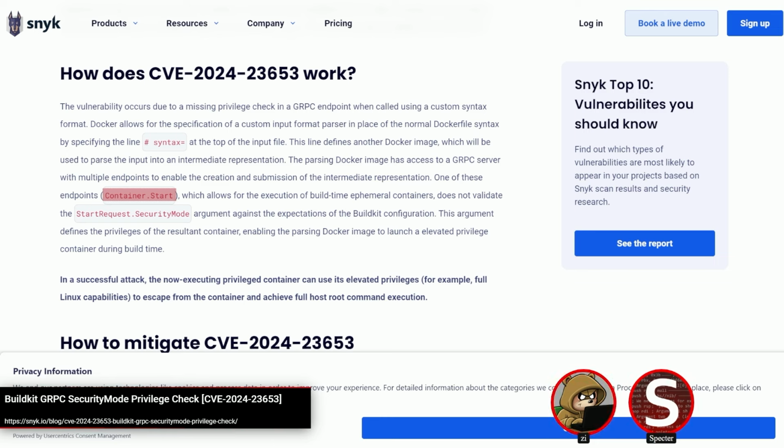I'm not a Docker power user or anything, but that's a pretty wild feature to support in my view. When I was covering this on the prep stream, I had no idea you could do this. I went and looked up what this was and how it worked. Basically it seems like the expectation is that you give this to another image, and that image will send the intermediate representation of the config back over to Docker through the gRPC endpoints. I had no idea about this either. Just like, what is this? It's kind of a weird feature. I'd be curious what the rationale is for supporting it, but nonetheless, it exists.